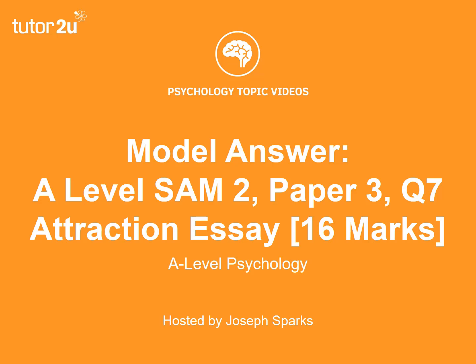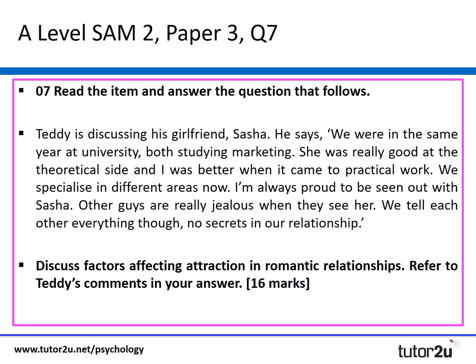Hello and welcome to this psychology topic video where we're going to look at how to write a model answer to A-level sample assessment material set 2, paper 3 question 7, which is an attraction essay, an application essay, which is actually worth 16 marks. So let's take a look at the question.